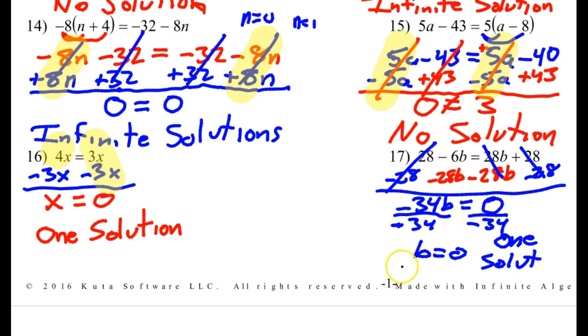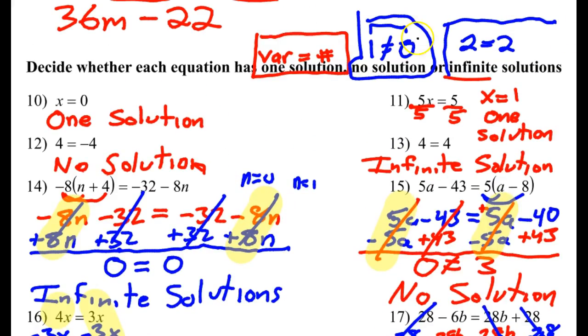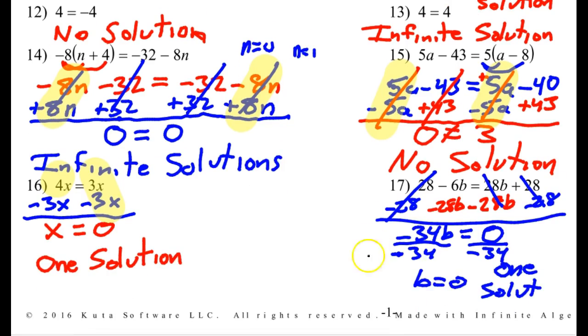We have a variable at the end, and remember, if you have a variable equal to a number, you do have an answer. That's your answer. So just try not to get too keen on trying to have a no solution or all reals when it's really just an answer of 0. Okay. All right, let's take a breather for a second.